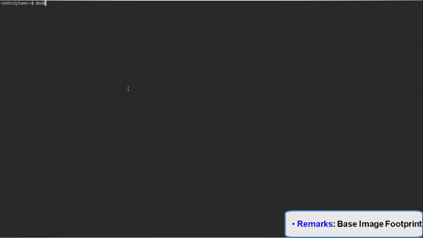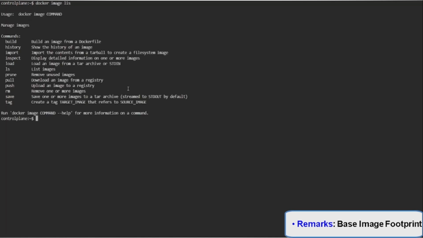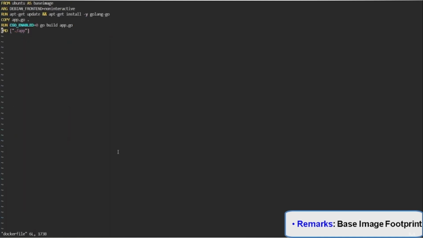Now our first stage is completed. We have created a base image. After the build, we can see the image through docker image ls. As you can see, the size of the image is 654 MB. Because it was a single-stage build, let's have our first target to reduce the size of this image through a multi-stage build. Now making the changes to the Dockerfile.